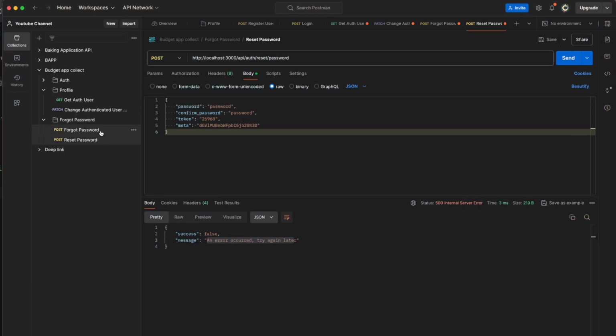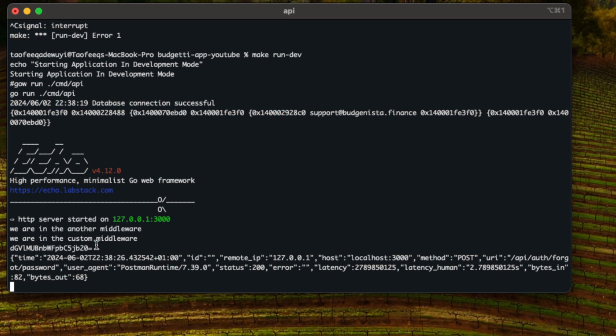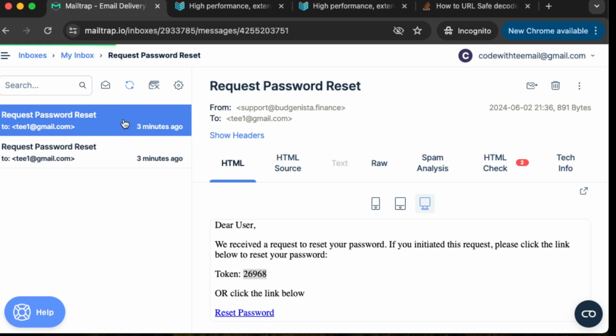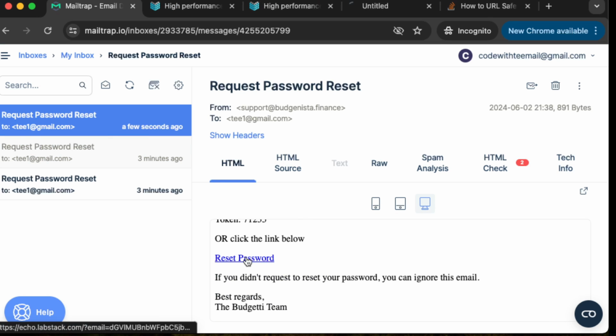If we go back to where we are calling forgot password, there is something I want you to notice. Look at this string ending with 20, and there is a particular equals sign right at the end that is not being attached to the token being generated for us here.